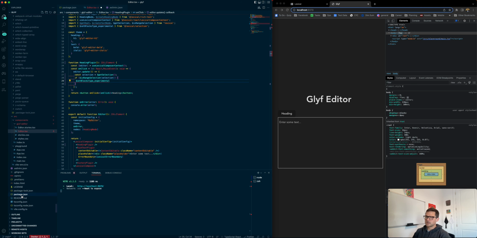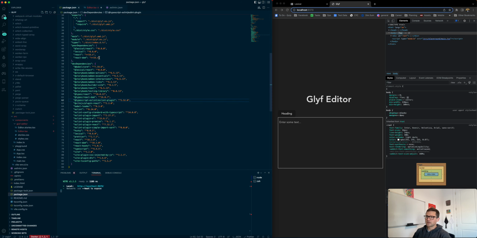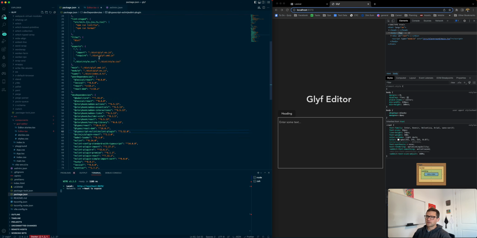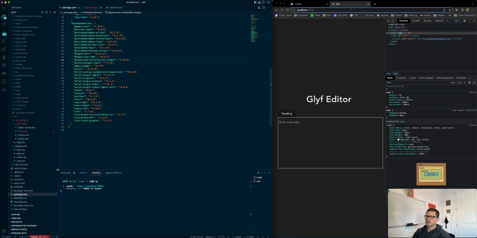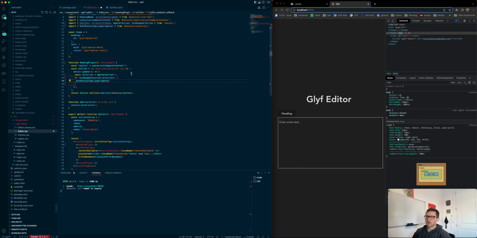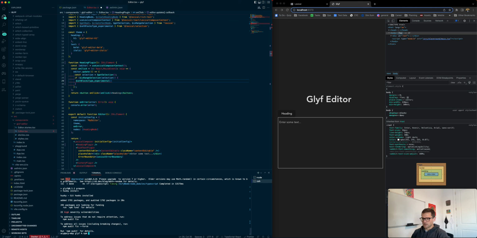I didn't think I had that installed, but interesting, it must be cached from earlier. Anyway, we have set blocks type experimental, so we probably want to make sure we have this. I'll do npm install. You'd typically have to do this to get access to this utility.